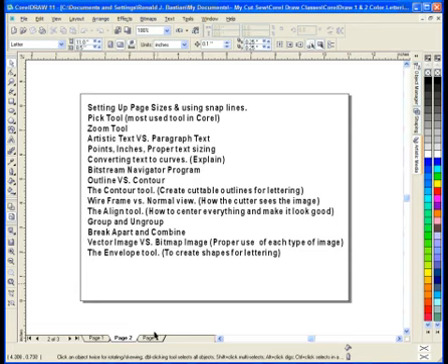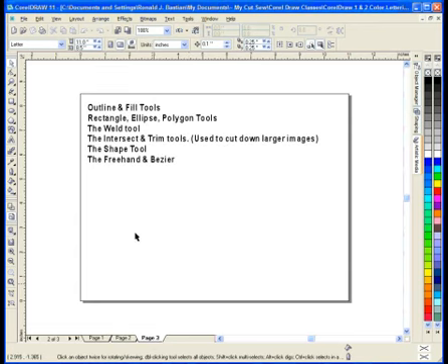Some of the other tools we might run into are some of these tools. If we can get into them today, we will. However, most of these are what we consider more advanced tools, which is the next step in the learning. This is going to be a basic CorelDRAW class, which then will lead into other classes. If you haven't visited our website, please do, and you'll find all the classes that are available over approximately the next 8 classes.